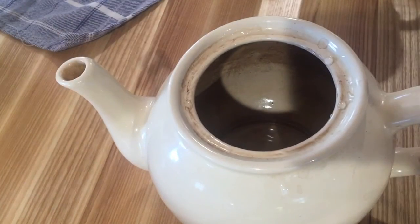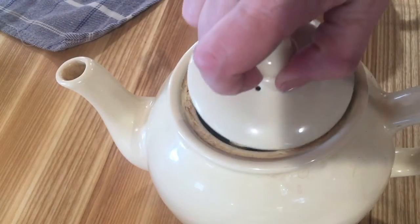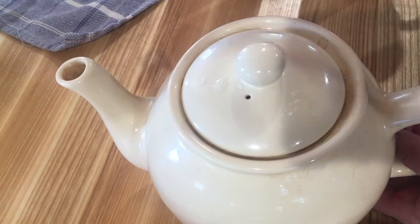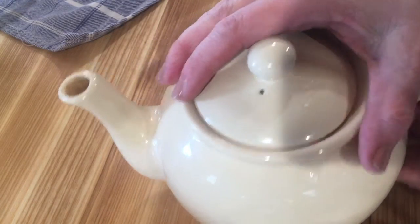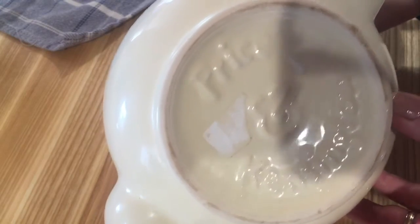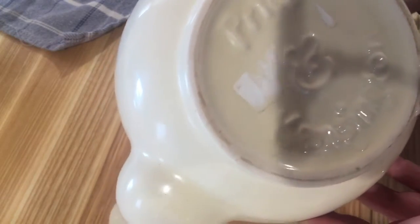Okay, another Acru teapot. Now, the little store downtown carries this whole line, and I've had others. I mean, teapots, they crack and they break, so I don't have all the teapots I've ever had. What is the brand on this? Price and Kensington, I think.